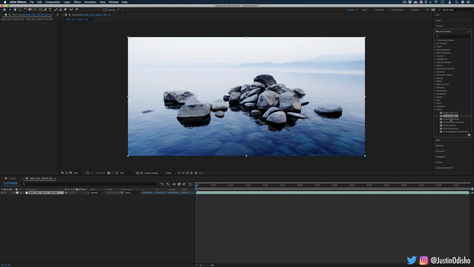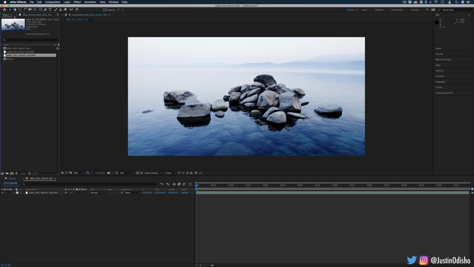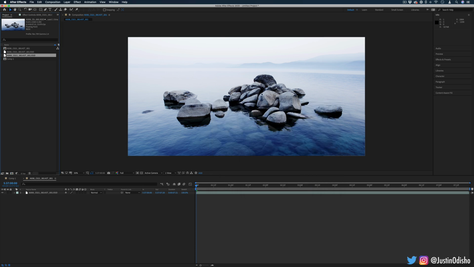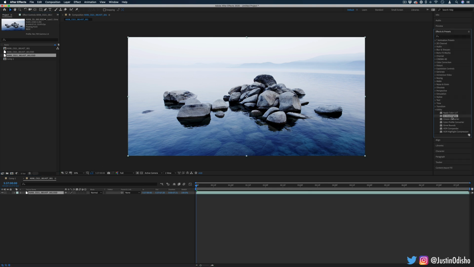A lot of these effects in After Effects work differently based on the color and bit depth that you're working on. If you go to your project window and open up the project settings, you can see and change what color bit depth you're working in. I'm working in 32 bits here. However, some clips might not even have 32 bits depending on what you shot them on. The higher bits just allow you more precise viewing of what type of effect calculations are actually happening. Not every effect will always work with higher bit depths, but a lot of these only work with higher ones, such as the CC Overbrights, for example.